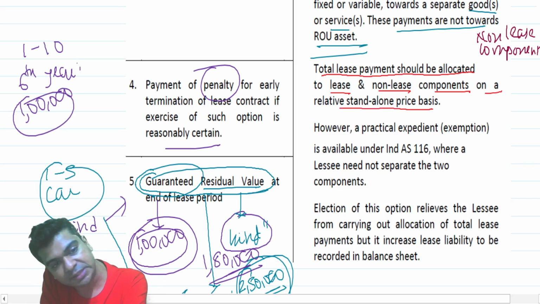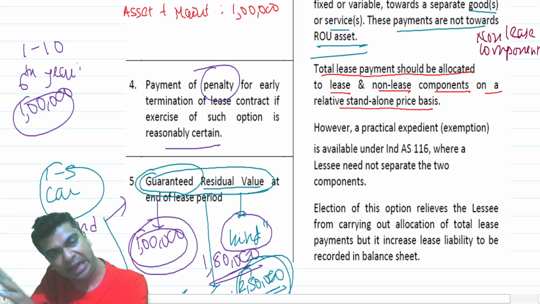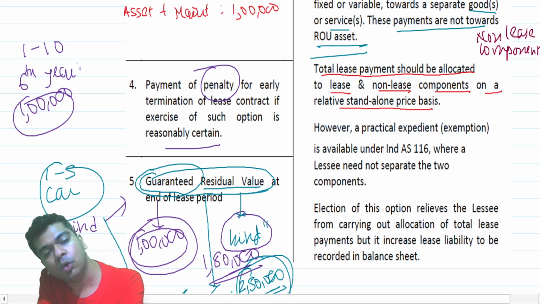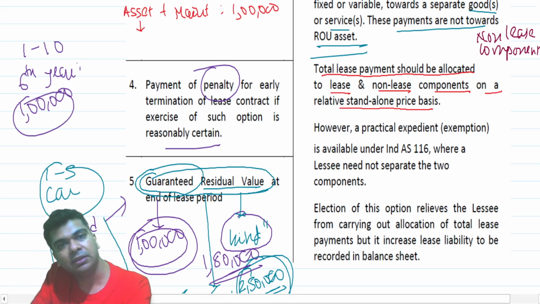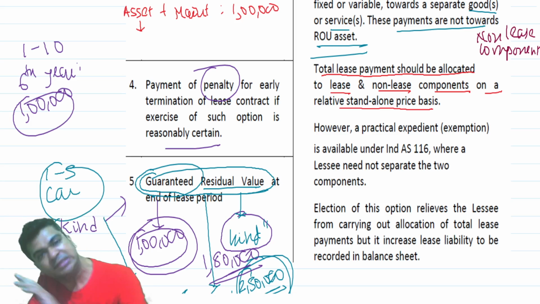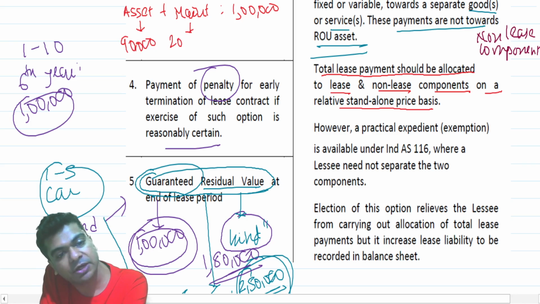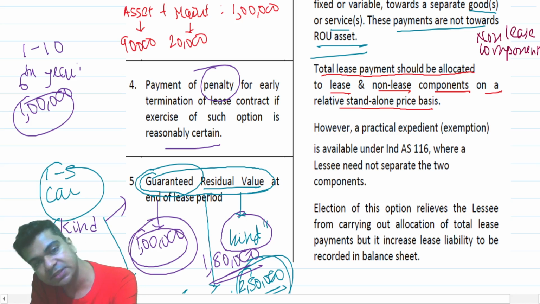Okay, you are saying that for the asset and the maintenance total, you are paying a lakh of rupees. Now, to that same lessor, I am asking that if I want to go only for the asset but nothing for the maintenance, then tell me how much will I really have to pay? You are offering a package deal, isn't it? Then how much is going to be paid? So the lessor says that, normally what happens is I'm charging 90,000 rupees for the asset and 20,000 for the maintenance.